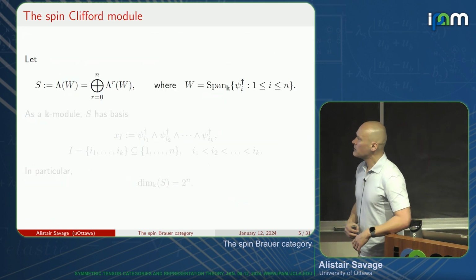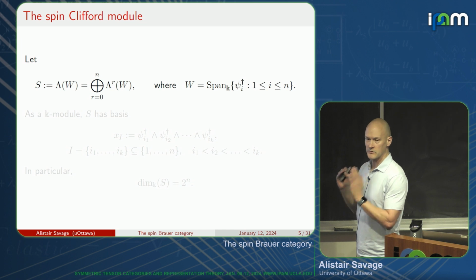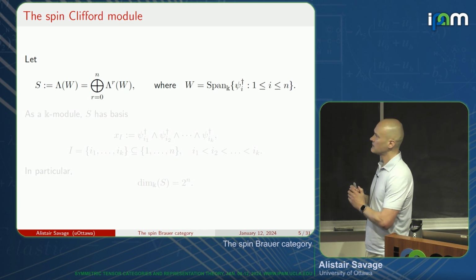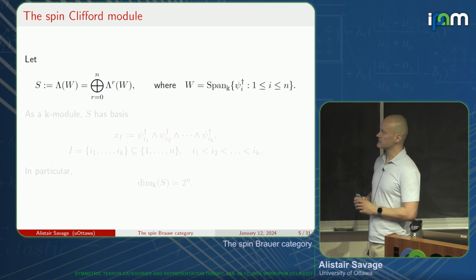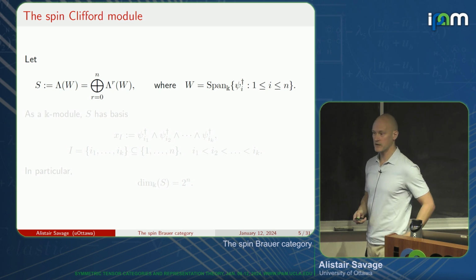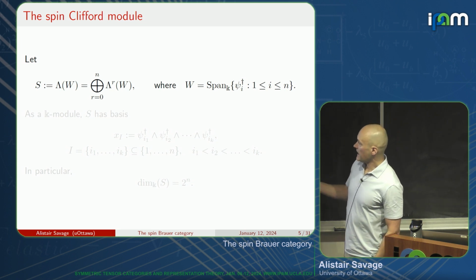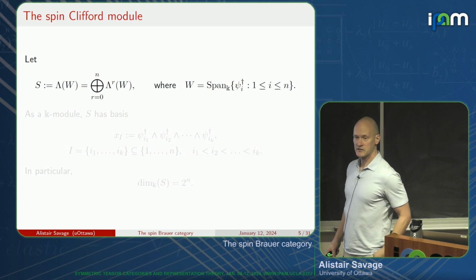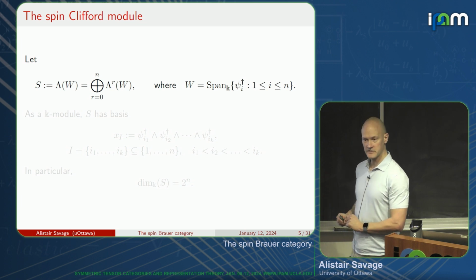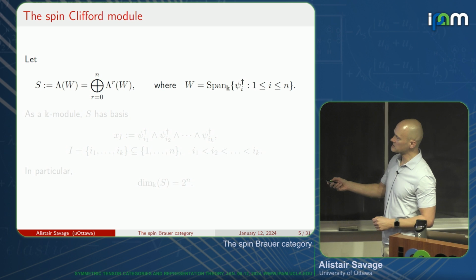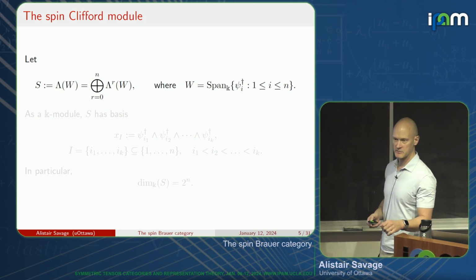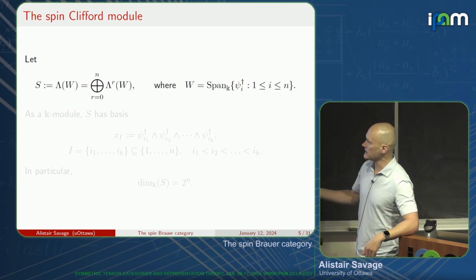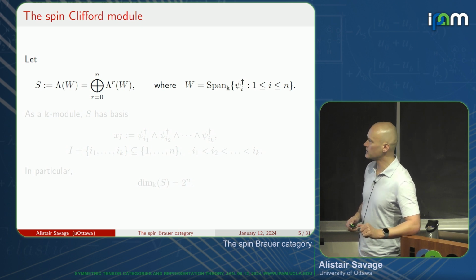Okay, so we want to construct a very important module for this Clifford algebra. This will be the spin-Clifford module. So first let me describe it as a vector space. We take the span of our psi daggers, so this is almost half our space, and we take the exterior powers of this subspace, right? This we call S. This is going to be the underlying vector space of our spin module.